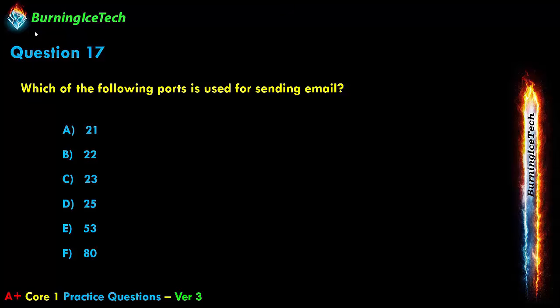If we look at port 25, that is SMTP, which is specifically sending email. Now if you guys are paying attention, you would know that that is the answer here, folks. D, port 25, is SMTP, and that's the old school way of sending email specifically. So that's the answer. Answer E, 53, is DNS.